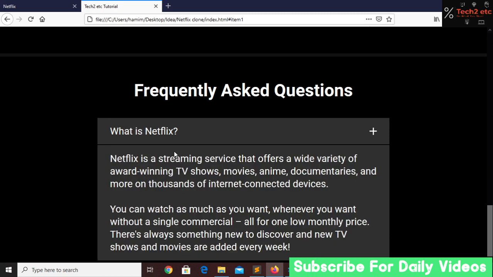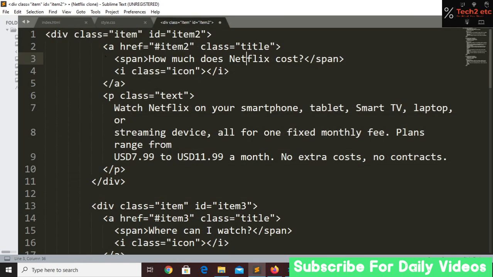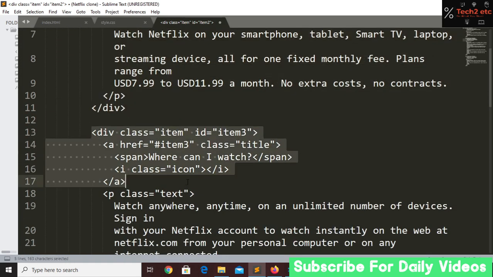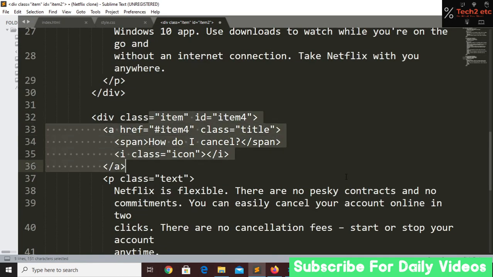So now I want this more here, so that's why I already copied something. Here you can see that we have our div class, and here is actually item, and for our second list it will be item 2, and our id will be also actually item 2, and this one is our text. Okay, after item 2 we have to create our item 3, so that's why we have to change this id and our href section item 3, and after item 3 we have our item 4 also. So this is our item 4. Everything is same, and we just have to change this text here and our id number.